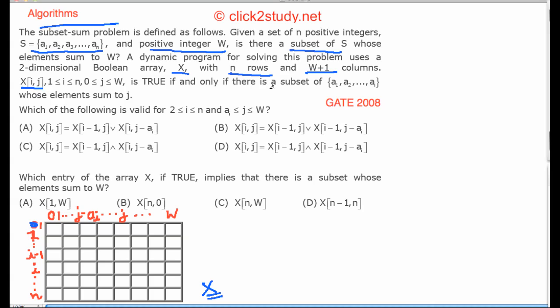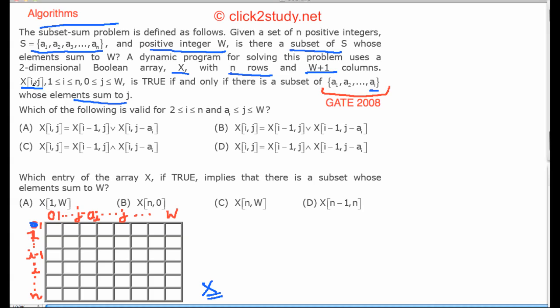x[i][j] is true if and only if there is a subset of a1, a2, up till ai whose elements sum to j. That's why we look at the ith position: our subset is from a1 to ai, whereas the initial one was from a1 to an, the complete set.